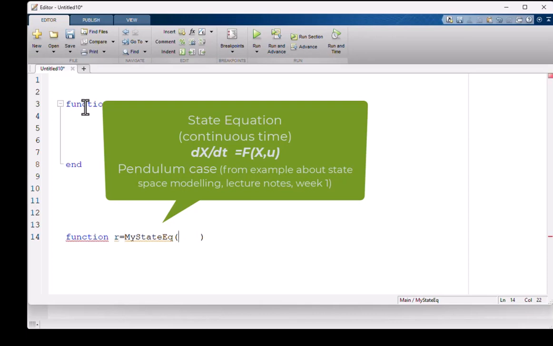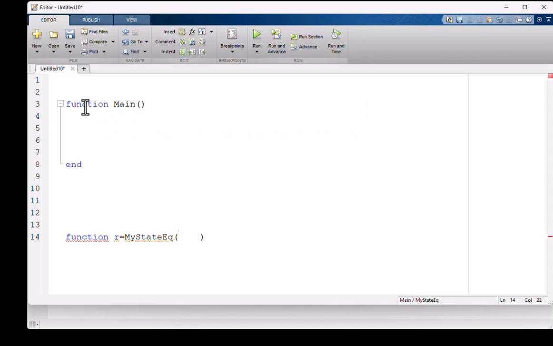If we are following the convention or the concept that we saw during the lecture about state space representation, you remember the case of the pendulum, which is the system which we want to apply here. So this should have two arguments. Who are those? Well, this is the state of the system.